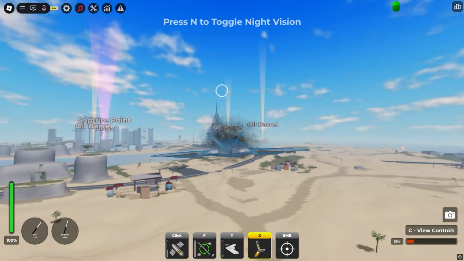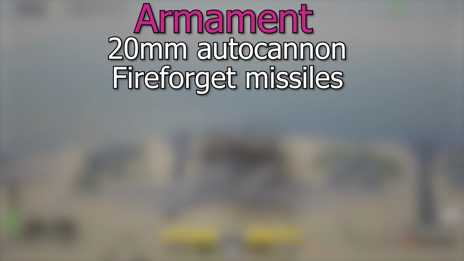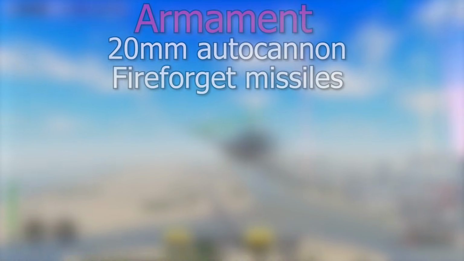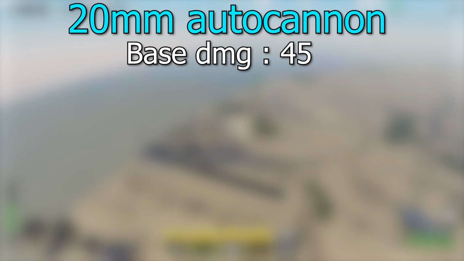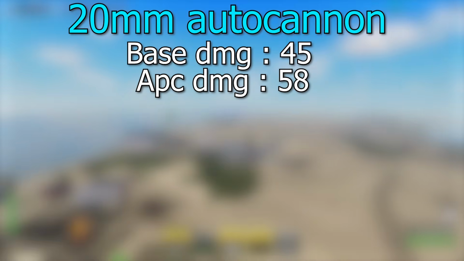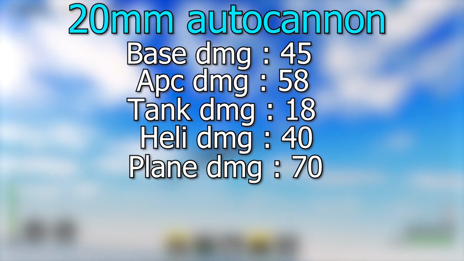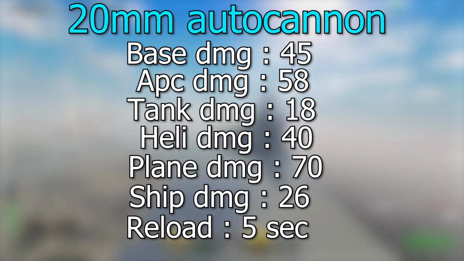Those were the features, and now is the time to start talking about the armament. The armament consists of the main 20mm autocannon and the fire frigate missiles. Yes, it has only 2 weapons, which is kinda weird for Mythic, but okay. We know the weapons, and let's see how good they are. The 20mm autocannon has base damage of 45, APC damage is 58, tank damage is 18, helicopter damage is 40, plane damage is 70, ship damage is 26, and reload time is 5 seconds.